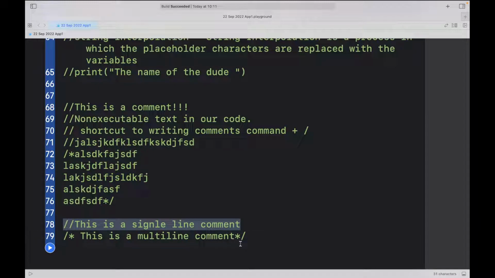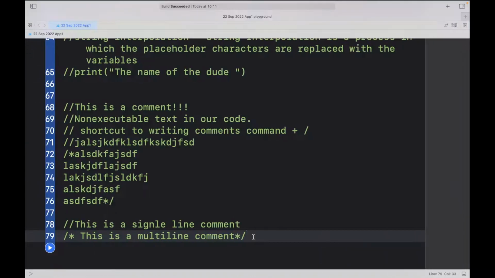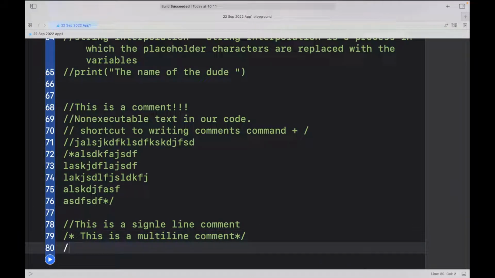For example, there's a single-line comment, and there's a multi-line comment. If I say to you, add a multi-line comment, it's easy to know how to go about it because the documentation is helpful. And also, we know there's a multi-line nested comment, if I use the right term.